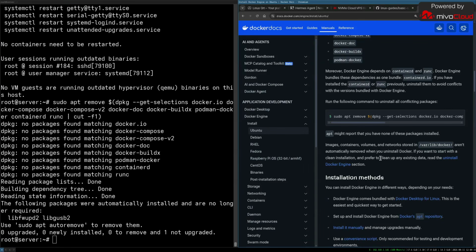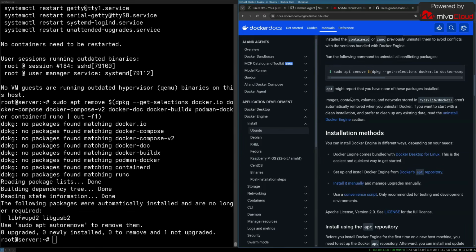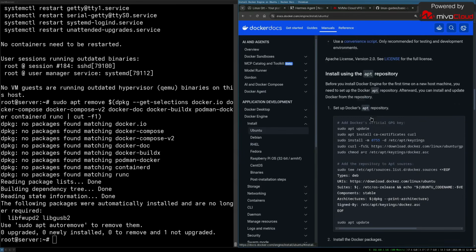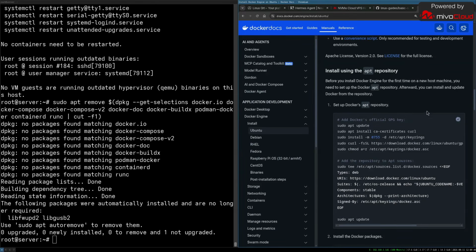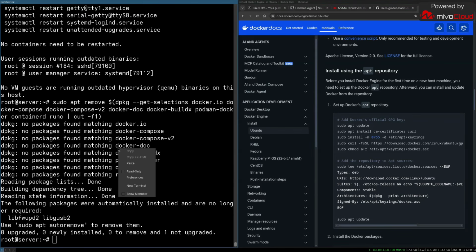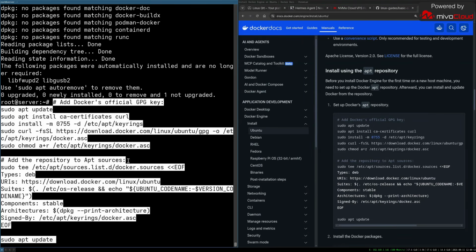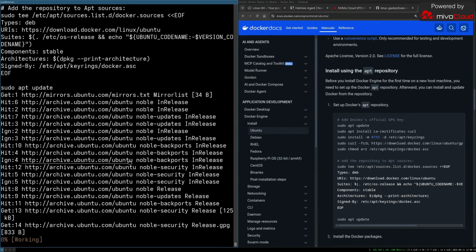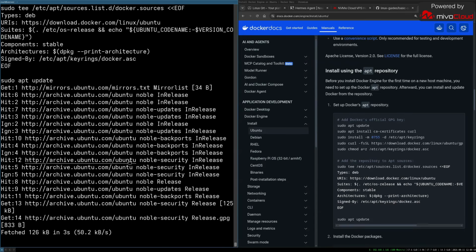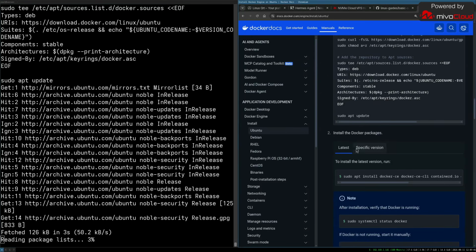Otherwise, just make sure that there is currently no Docker installed. At the next point, we set up apt's repository. So I just copy and paste this whole thing into the console, and I press enter, and then it is automatically adding the Docker repositories. That shouldn't take too long.